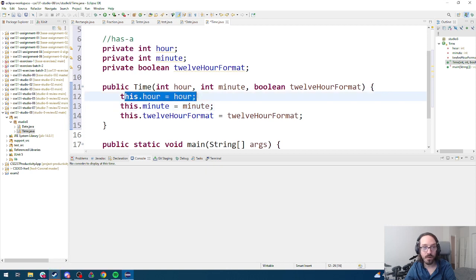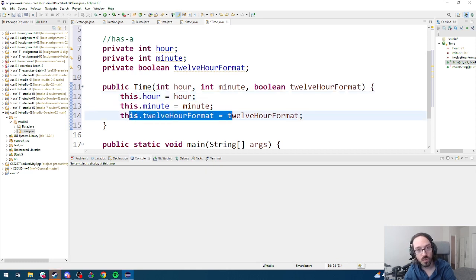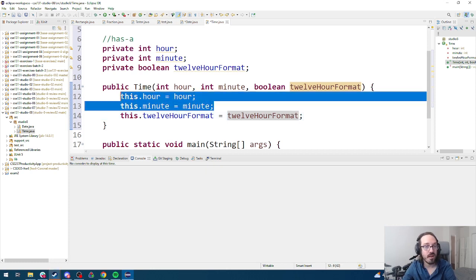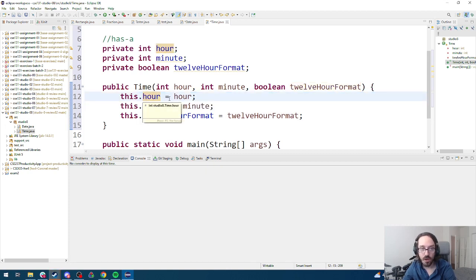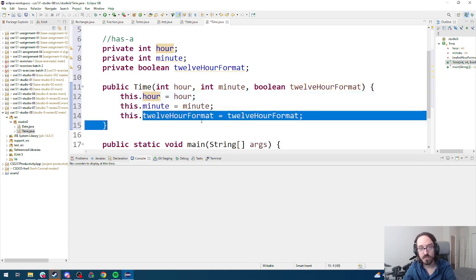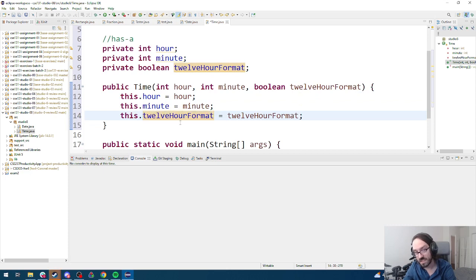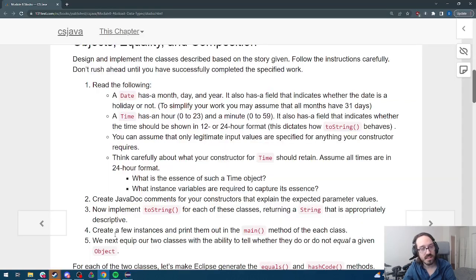In other words, the hour is going to be the same, whether it's actually shown to you as 12 or 24 hours is more just an issue of how we display the information. It's not actually related to the information itself. It's really just the hour and the minute that truly tell me what time it is. This is more just about formatting, how we wish that to be displayed, if that makes sense. I think it'll make a little bit more sense once we move on to the next step.